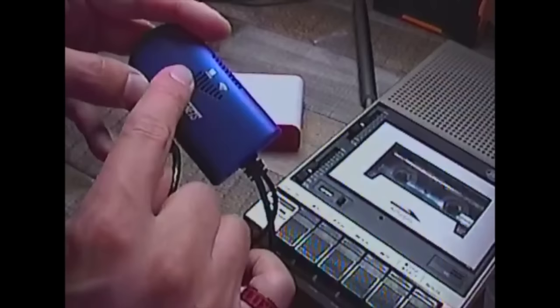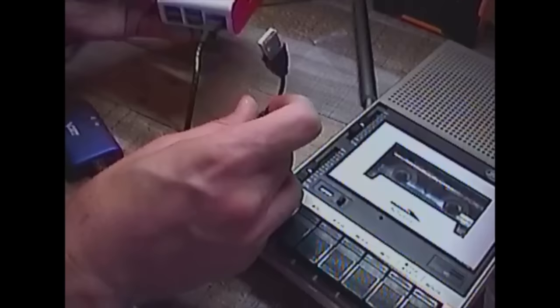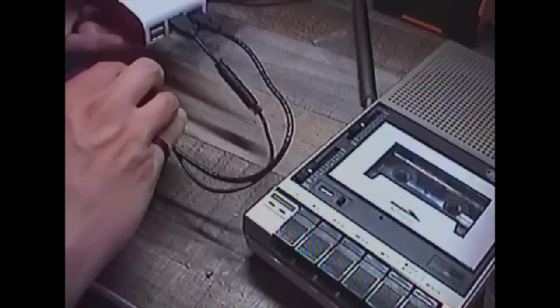So all I have to do, this is how simple things can be sometimes, is plug that in there. Now we've got internet going into the Pi. Plug this into here, and now we've got power going into the internet. And then this will be powered via the Pi from the Pi's PSU, which of course is over here. So it'll all turn on and off with just one switch. So that's how we get this online. Now, let's go get it connected.